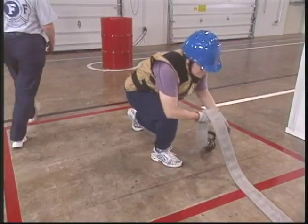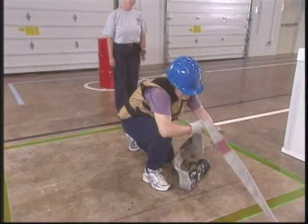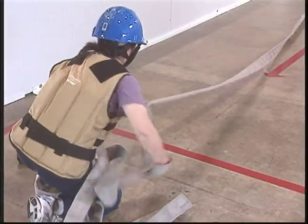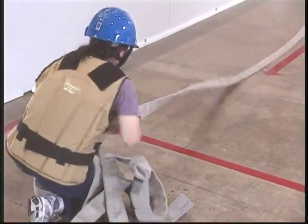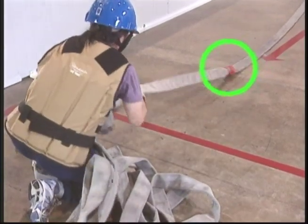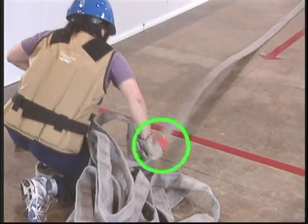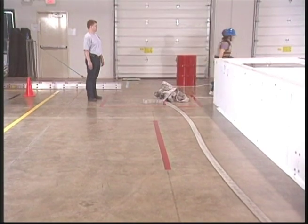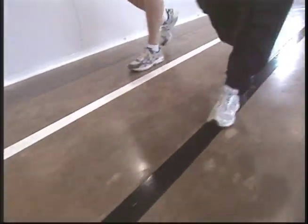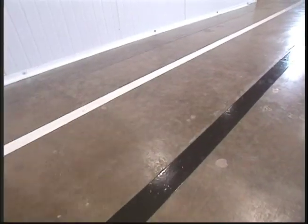After you cross the finish line, you will stop within the marked box, turn to face the hose line, and drop to at least 1 knee. You will then pull 50 feet of hose as indicated by a marking on the hose to the finish line. The mark on the hose line must pass the established finish line. Upon completion of this event, you will walk 85 feet along the established walkway to the next event.